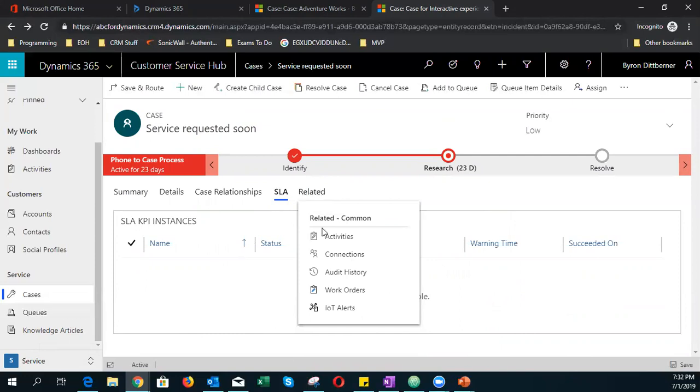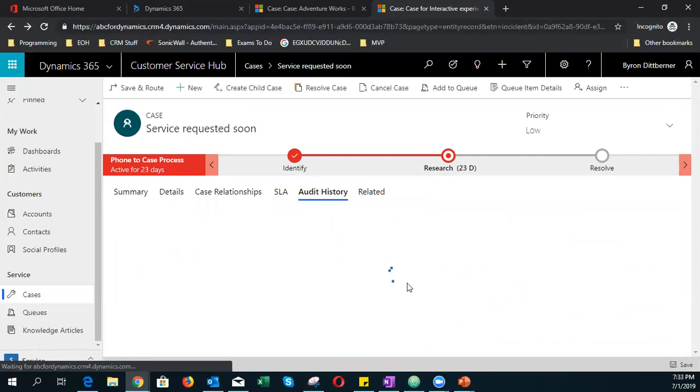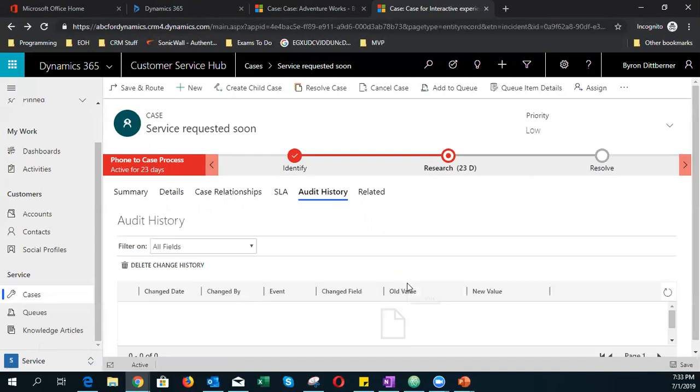Audit history is a very nice function, right? So what audit history basically does, and very important to note, just because audit history is on does not mean it'll audit everything in CRM. To explain, for every field that you want to audit, you need to enable that field for auditing. So what is a field?